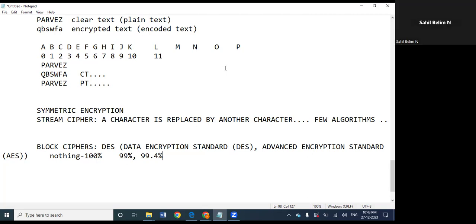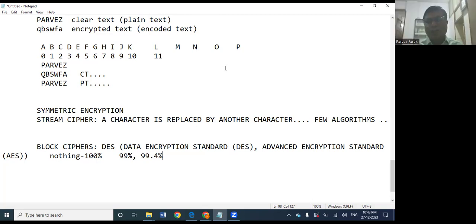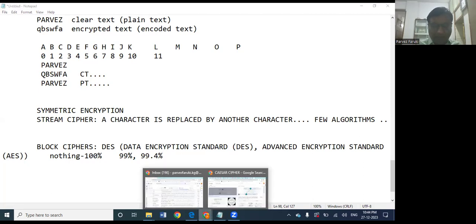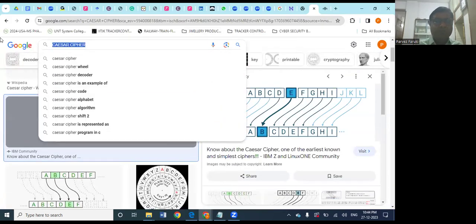Now we'll discuss a couple more stream ciphers. Why do I say stream? Because it's a character by character encryption. Therefore, it's a stream cipher. पानी जैसे नल में आता है, वैसे स्ट्रीम की तरह है. एक के पीछे एक चीज आती है, तो वो स्ट्रीम है. If something happens at a time, it will be a block. I have also not shared one piece of information, which I am sharing now. There are two broad categories of encryption mechanisms. One is called symmetric, and the second one is called asymmetric.